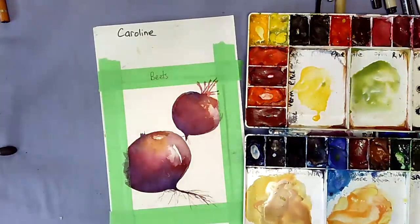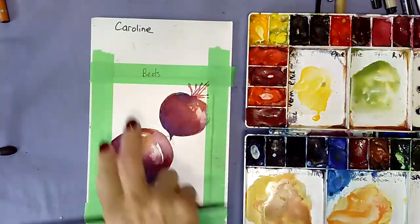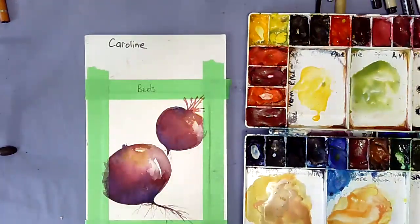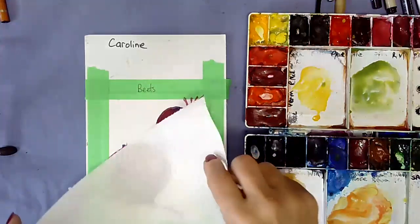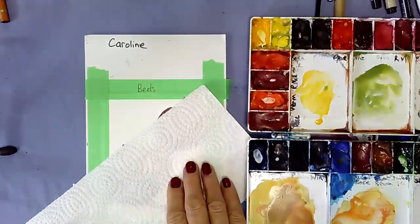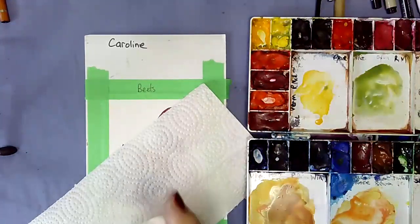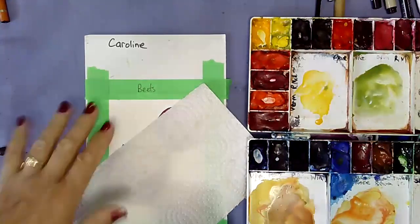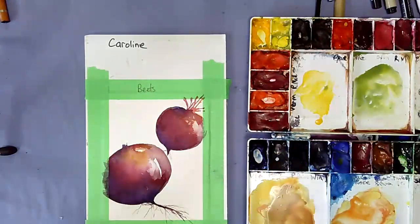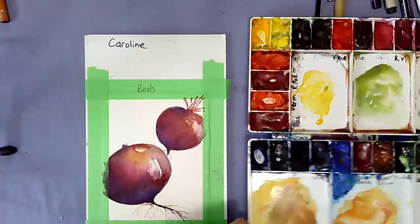Now your beetroot should be dry enough by now to work on the leaves and the red spray. If you do have a spray bottle, what I want to do is grab a piece of paper towel. You can use a clean cloth, a clean piece of paper or a paper towel. And I just want to put that over the beetroot so I don't spray them too much with water, because what I want is just a couple, just two sprays there so that I can put that red up there and it bleeds into the spray. Probably won't happen this time; it happened just great just now, and it'll probably not cooperate this time.